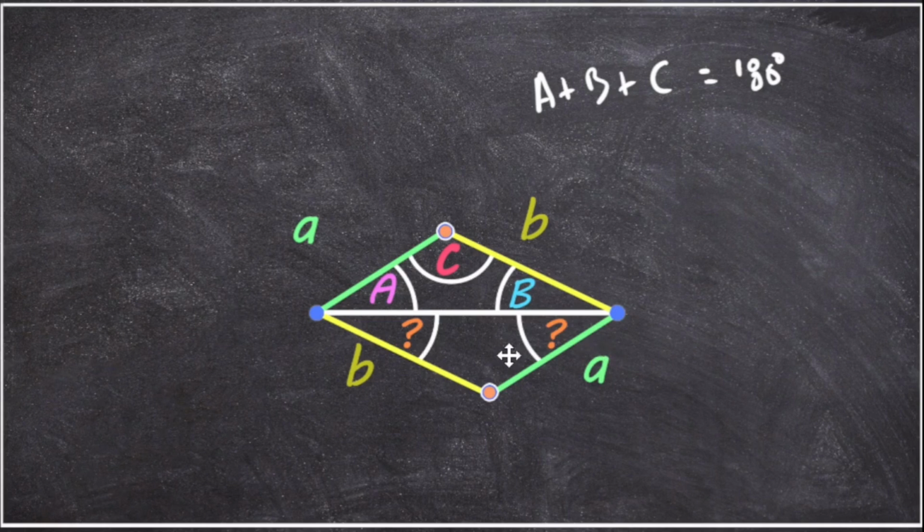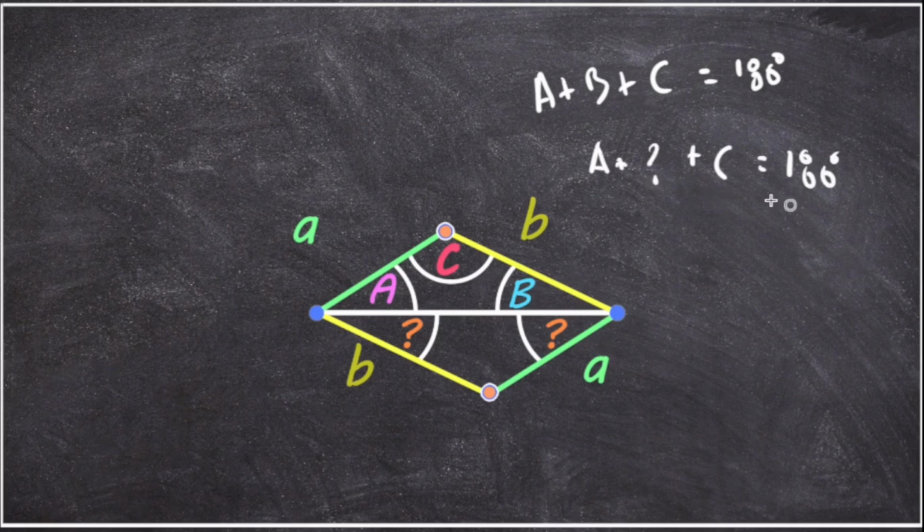By flipping the bottom triangle, we've created a different shape. It's a quadrilateral, and hopefully you know that the definition of a quadrilateral that has opposite ends that are equal is a parallelogram. But another property of a parallelogram is that adjacent angles are supplementary. That is, the sum of the angles add up to 180 degrees. If we look at the top and the left angle of this parallelogram, they are adjacent angles. The left angle is just a composite angle made up of A and an unknown angle. But because adjacent angles in a parallelogram add up to 180 degrees, A plus the unknown angle plus C must add up to 180 degrees.